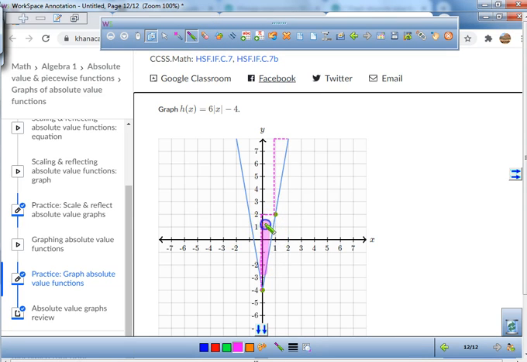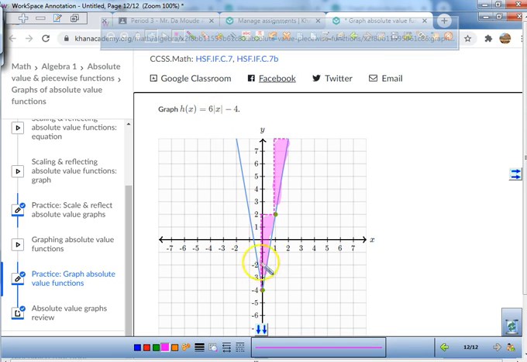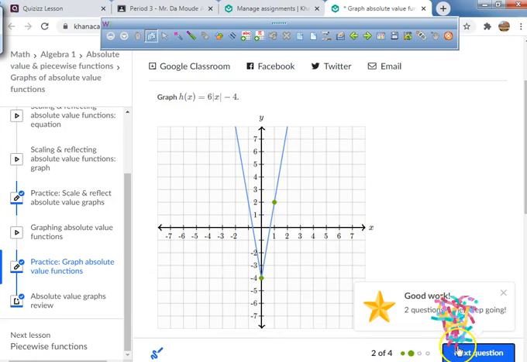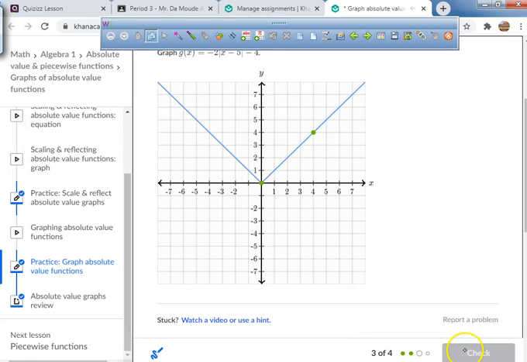And for those of you who know what slope is, it's very simple. It's basically the same concept, okay? It's scaled by a factor of 6, but that means it goes up 6 over 1, up 6 over 1. And that makes me feel very confident this is the right answer. Good work. 2 questions done. Keep going. Okay, I'll keep going.